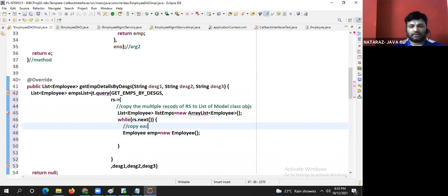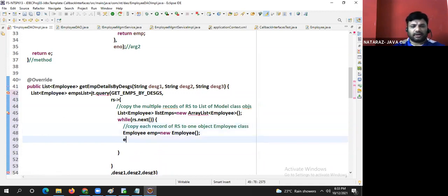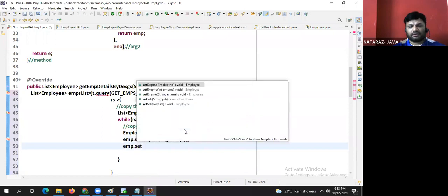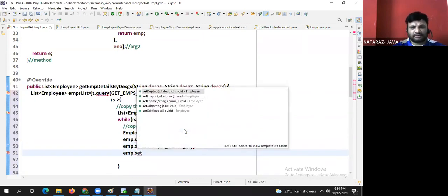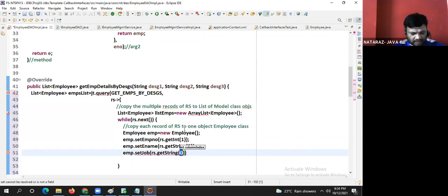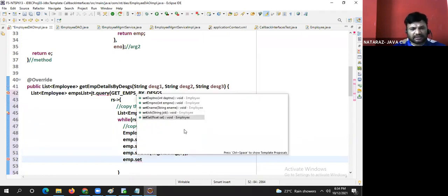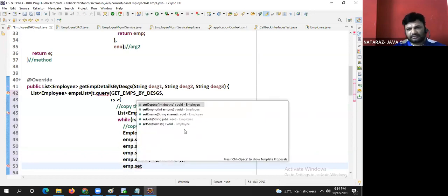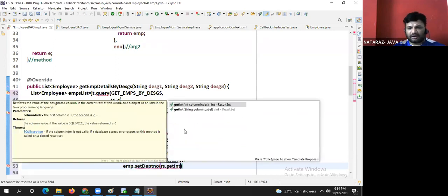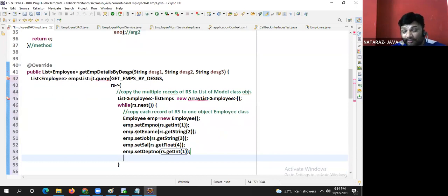Copy each record of rs, one object of Employee class. emp.setEmployeeNumber(rs.getInt(1)), setEmployeeName(rs.getString(2)), setEmployeeJob(rs.getString(3)), emp.setSalary(rs.getFloat(4)), emp.setDepartmentNumber(rs.getInt(1)). Each record is copied to an Employee class object.